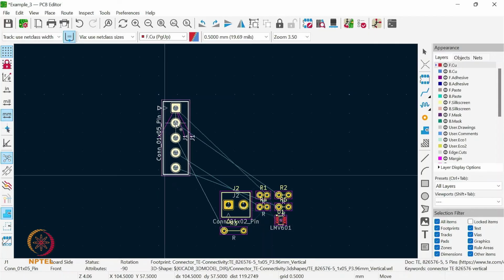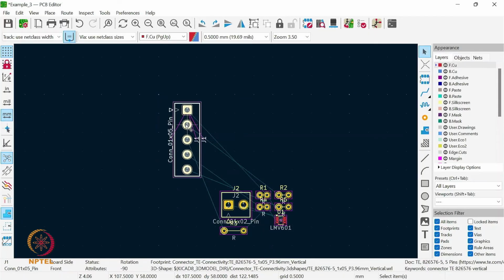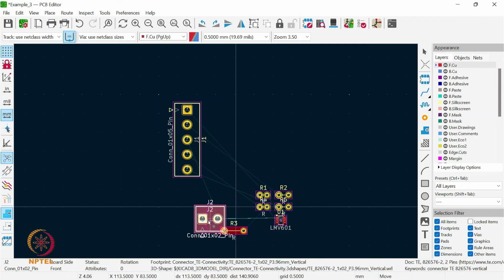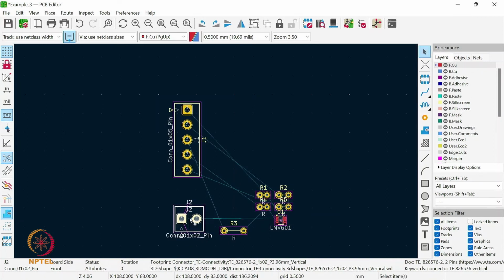This is how we can rotate the footprint. This is our 5-pin jumper wires. These are 2-pin jumper wires. These we can rotate again to put on one side. On one side of the PCB we want to put all these input and output connections.